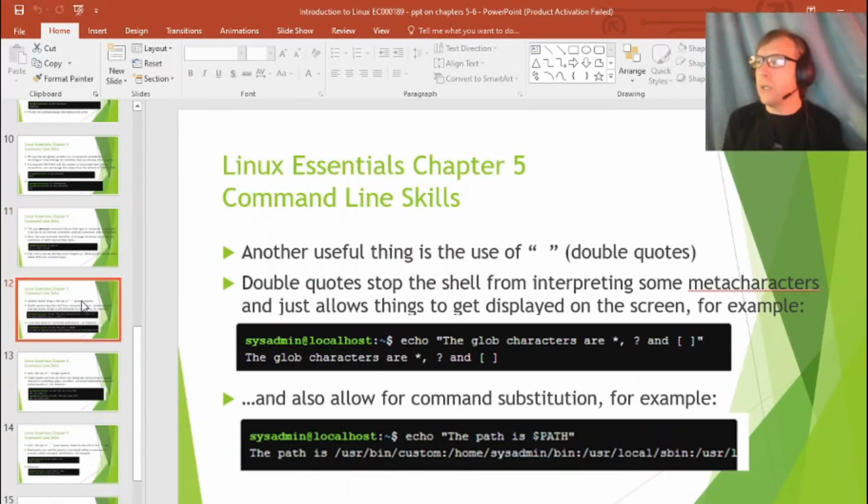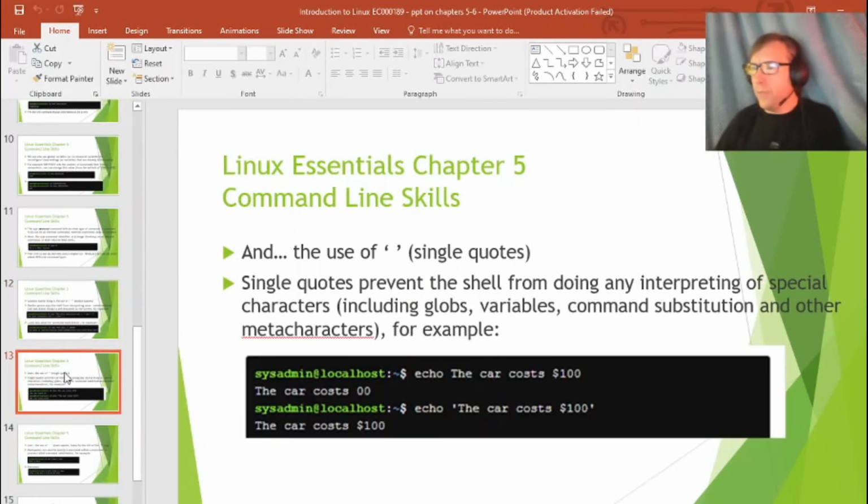Use of quotes. Now, this gets kind of interesting because it's a way of displaying things or information in a particular way. And here's two examples. Because a question mark and an asterisk are actually commands in their own right inside Linux, if we put it in quotes, it takes the command functionality out of there and it just writes down what is on the screen, literally, by quoting it. Something slightly different here, we've got a command, which is the command path. So it's going to tell you the path is, and there's the text, and then there's, of course, the information that's built into that particular command with the $ sign in front of it. That's what helps make that syntax happen. But again, things for you to see, things for you to try.